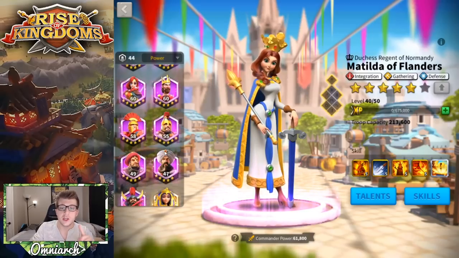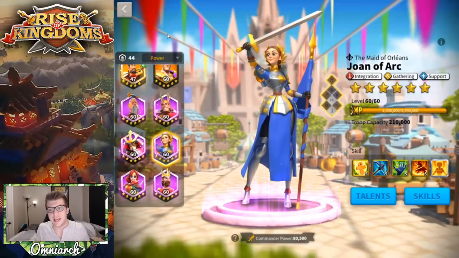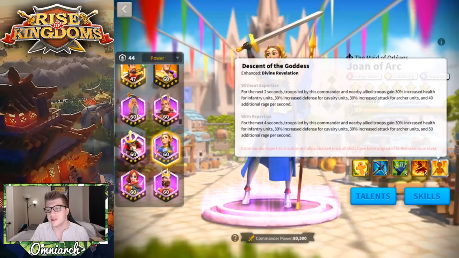Once you do that, you'll probably have Joan of Arc close to expertise because you'll be just playing the game, doing those main quests. I would then finish her off. I think she should be the next epic commander that you should expertise, because her expertise skill is so versatile and so powerful for helping your allies in KVK and open field fighting. Plus she's very good in Sunset Canyon because of this expertise skill, so absolutely expertise her next.